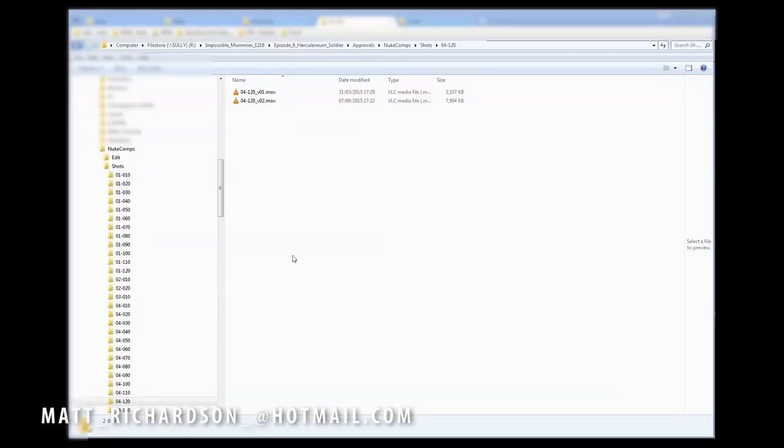They're always in the same place for every single shot, no matter what you're working on. And this path is exactly the same whether you're in Manchester or in Westby, because like I say, the movie's already been sent up to Westby, so all this folder structure always exists, and it's always consistent every single time.